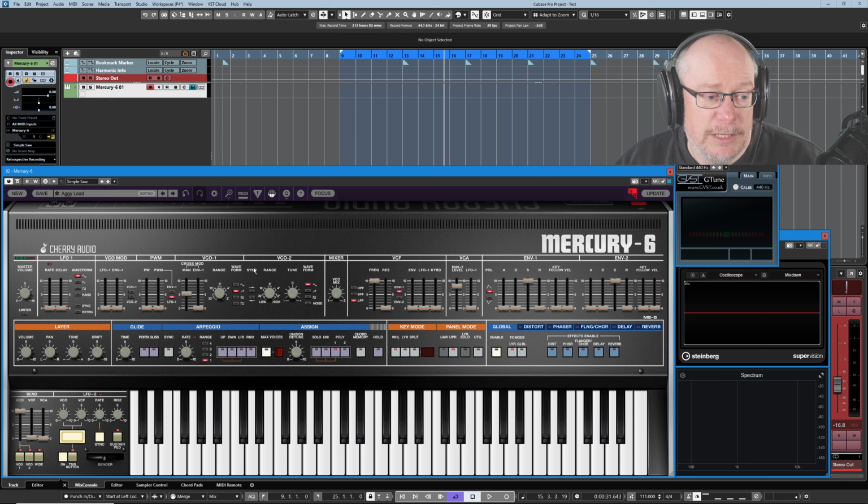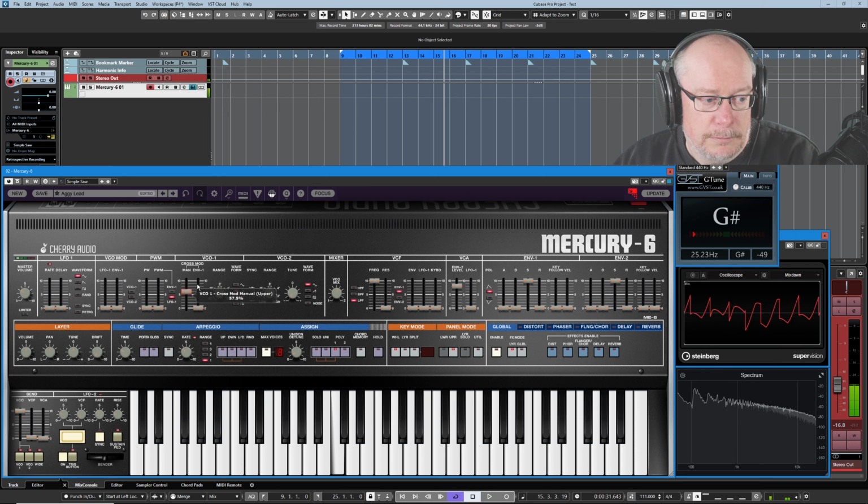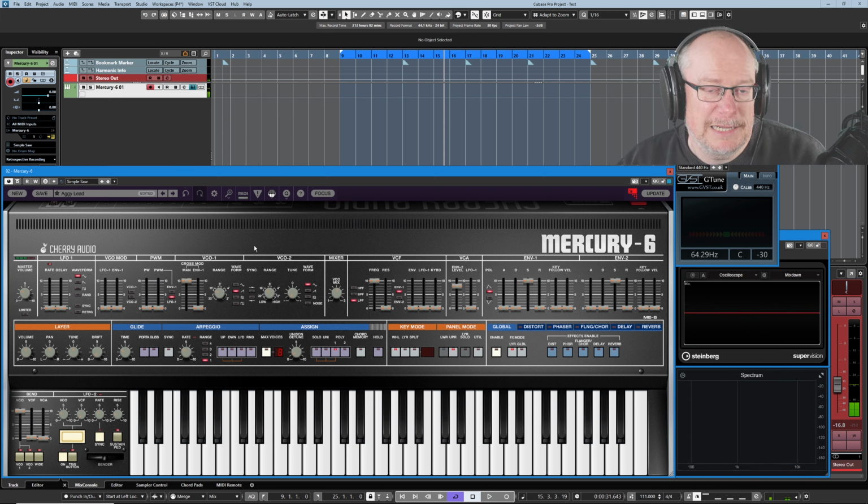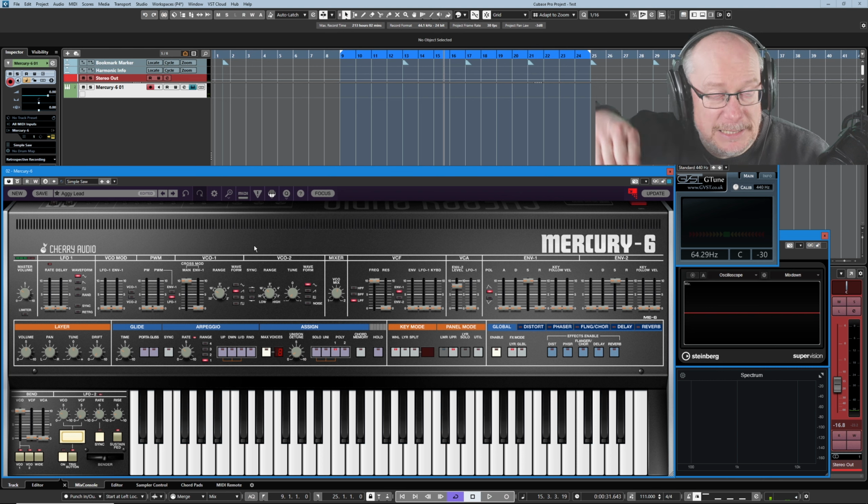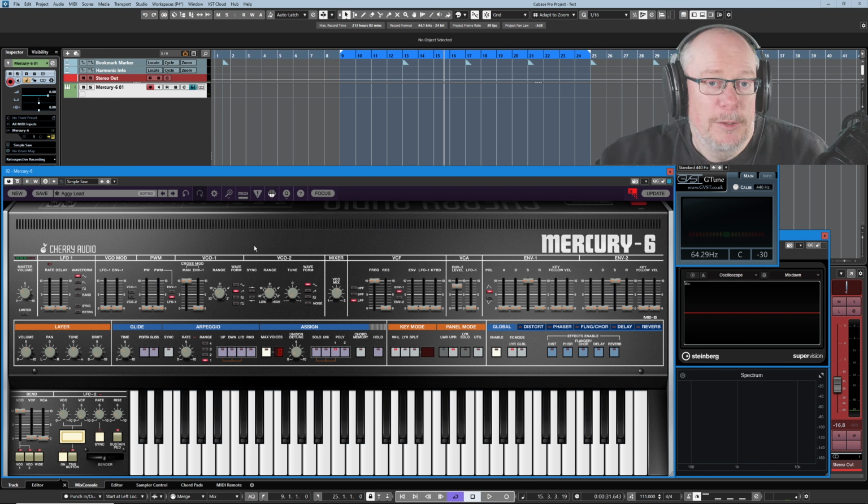So everything that you've heard there has just been VCO1 acting all on its own, but you can mix in VCO2 as well. And you get this really dramatic kind of dissonance between the two oscillators because they're basically in competition with each other. VCO2 is generating a stable pitch all on its own, but it's also using exactly the same waveform to modulate the frequency of oscillator 1, resulting in these kind of wild and dramatic sounds.